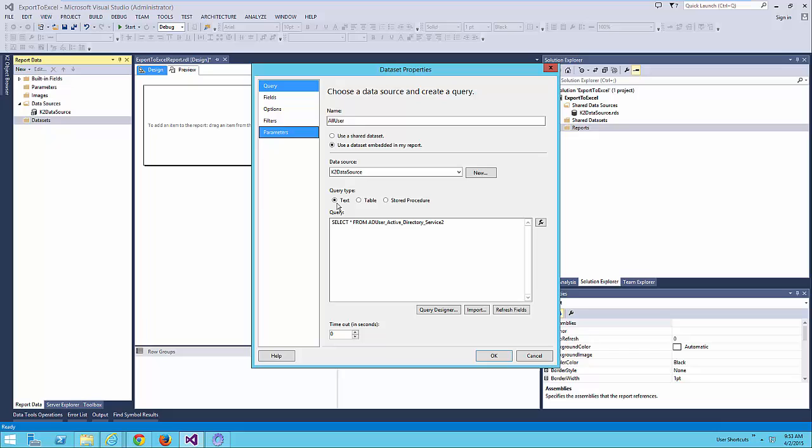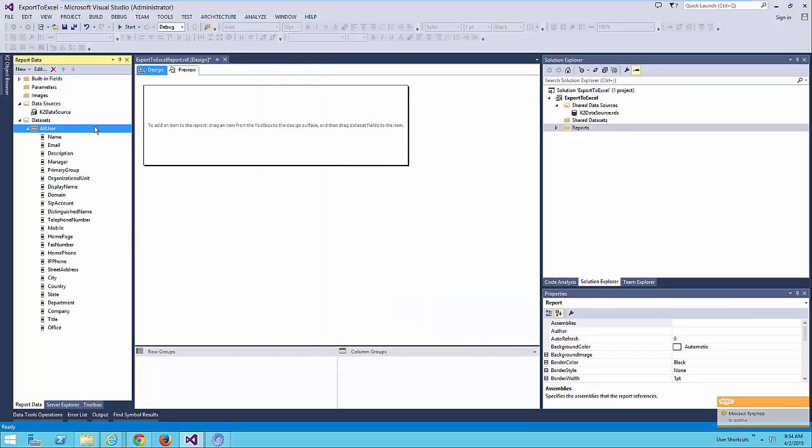If you know how to work with reporting services and with parameters, you can basically also specify additional parameters which you can use to search for strings, or you can even use them to pre-filter your Excel file. But this video is just for pretty much exporting everything to the Excel file. Now I have my dataset.